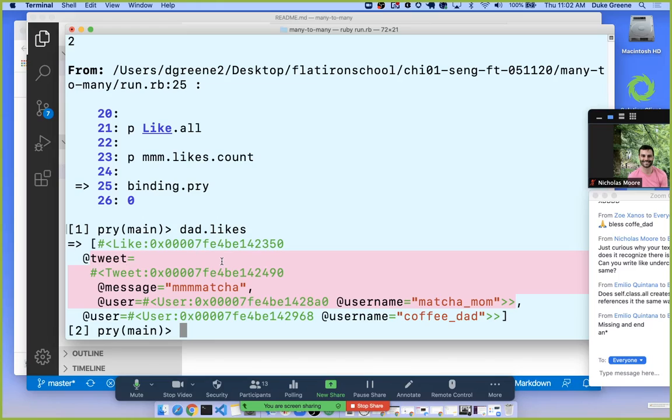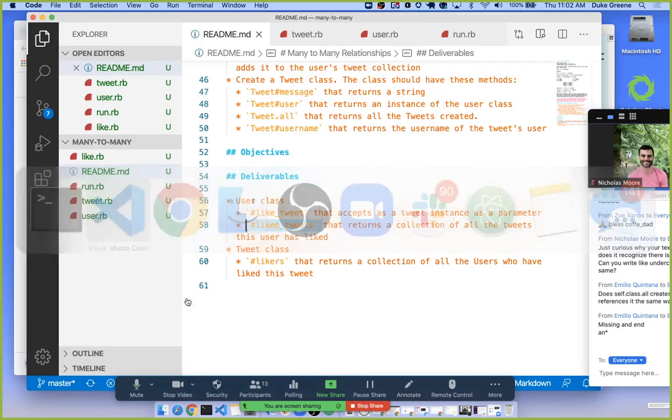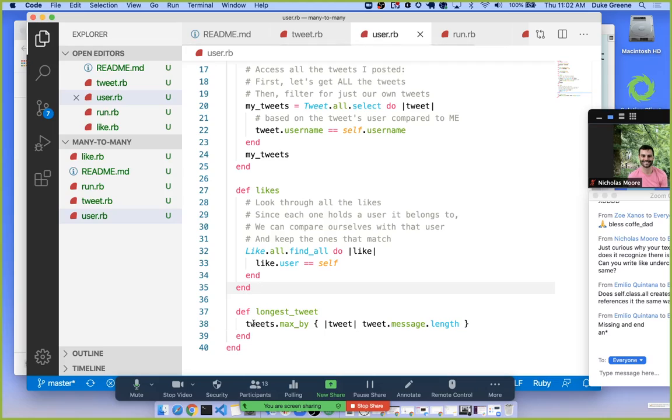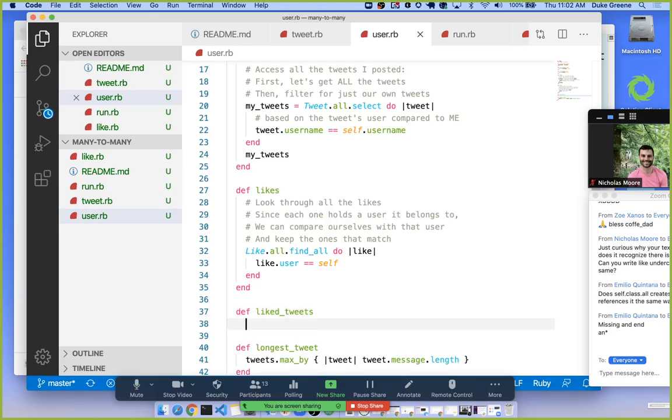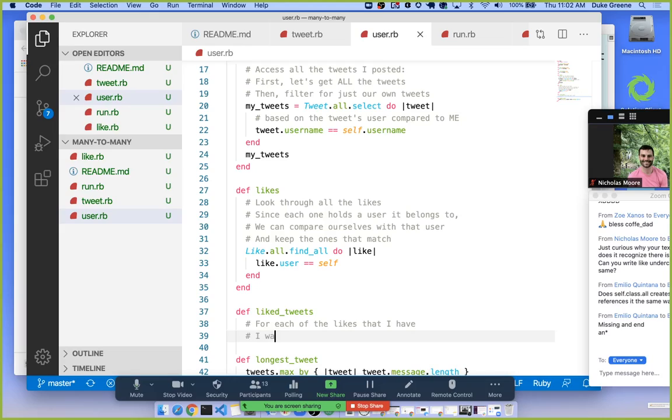So what I really just need to do is, for each of the likes that I have, pull the tweet object that was liked. And that's going to be my liked tweets. Let me write that down while it's still fresh in my head. I liked that explanation. For each of the likes that I have, I want to pull out the tweet that was liked.